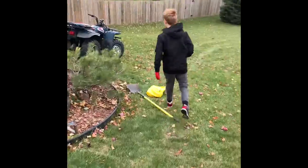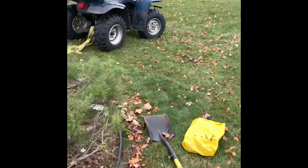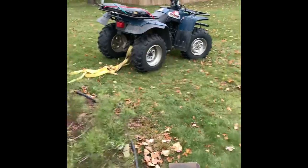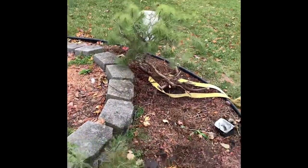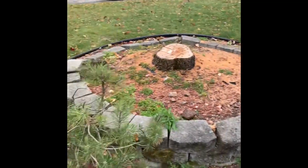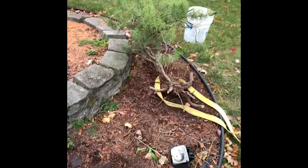I'm about to pull a stump. We're not recording yet, right? Ashton's gonna do his first stump. We've got it kind of ready here. So we got another one to go. We pulled one already. So go ahead.